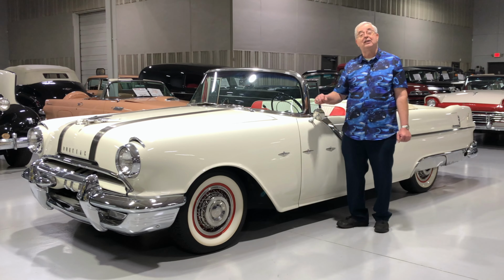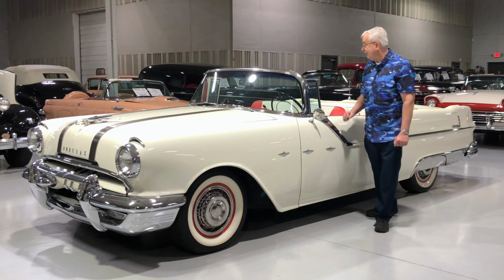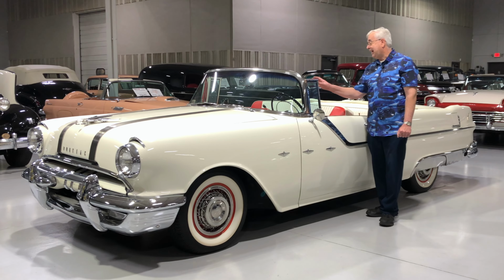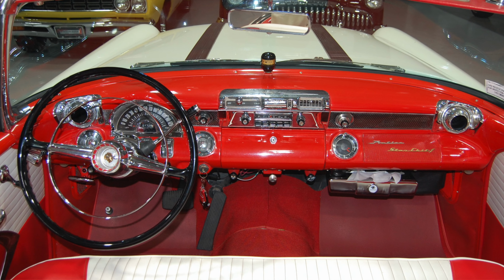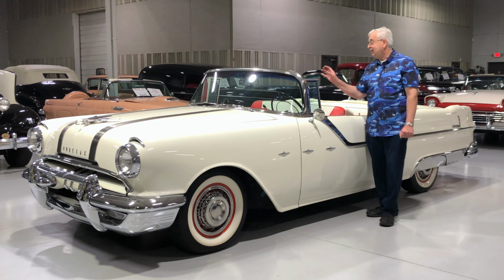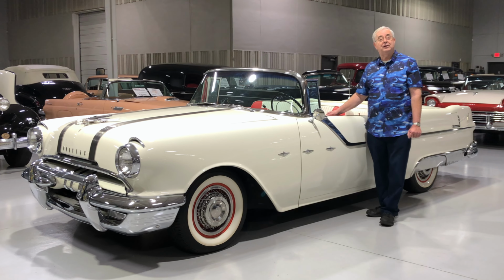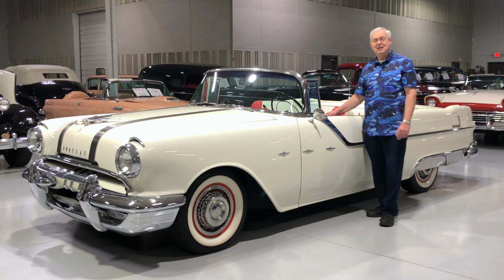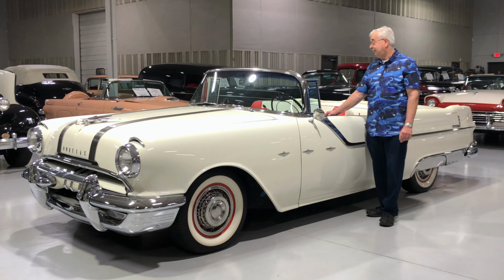And let's take a look at the inside, and I'm going to tell you one more of those really special features that this car has. Look at the dash in this car. It has air conditioning. Now it's got a little newer compressor, but it has the original stuff on the dash that it would have come with in 1955. I've never even seen one of those. I mean, someone told me, a Pontiac guy said, those parts are really, really difficult to come by.